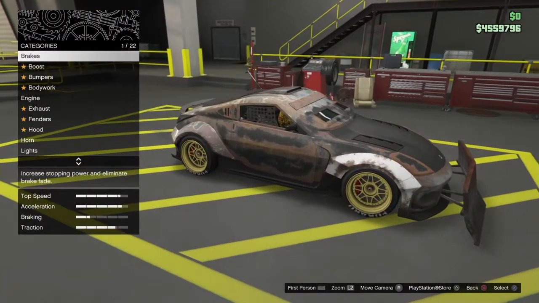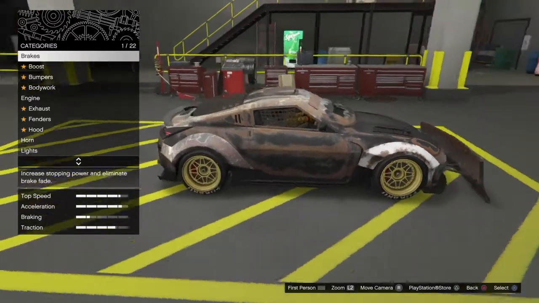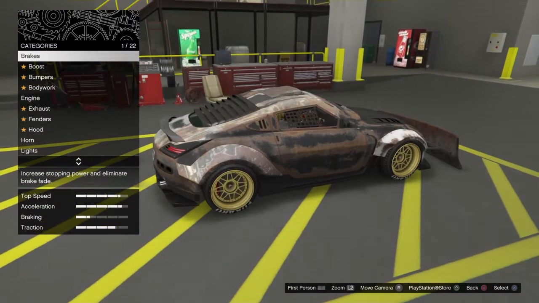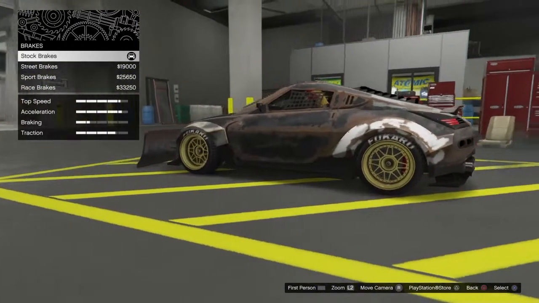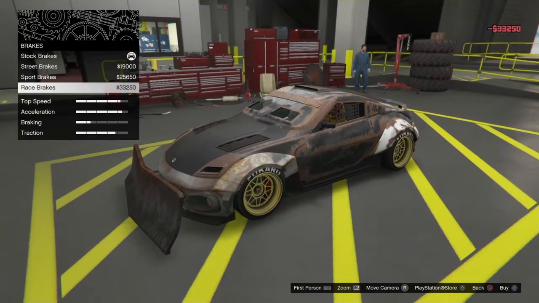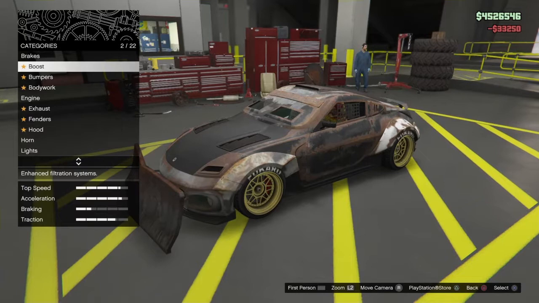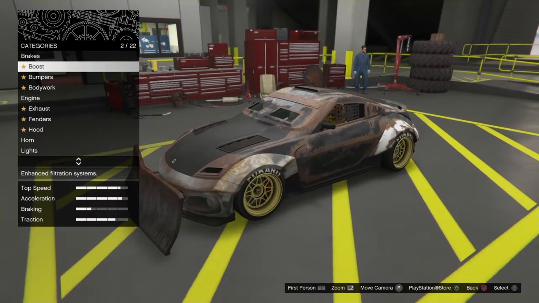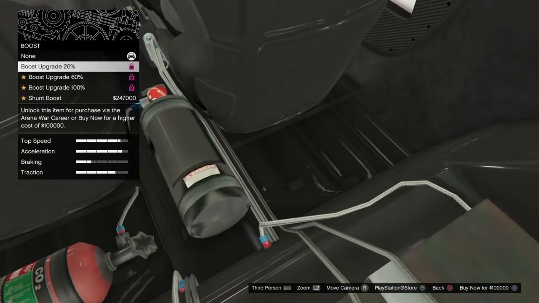So first off, oh wait, no, dude. There's no option to upgrade the armor, dude. That's cool. All right, first off, it's just brakes. I'm just gonna go ahead and do those. I probably shouldn't have just wasted 33k on those because it barely even upgraded it. All right, then hold on. Are you seeing this in the back of the seat?